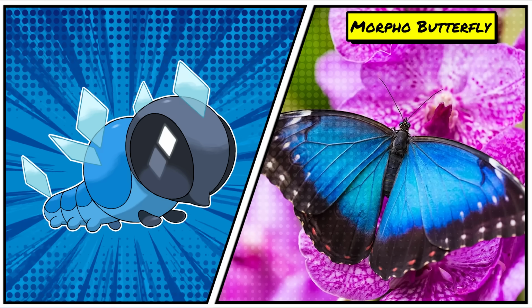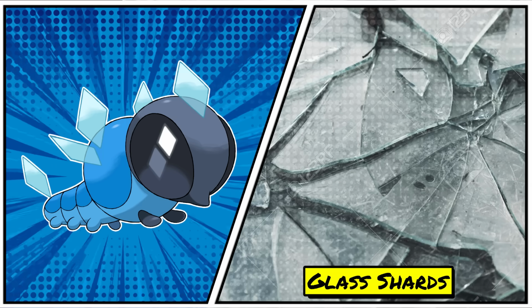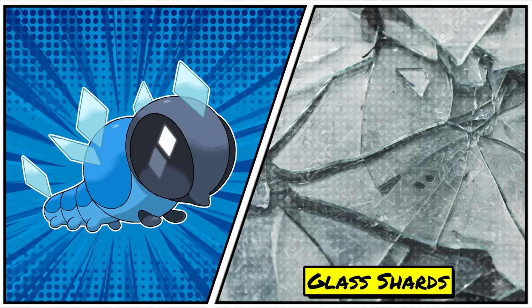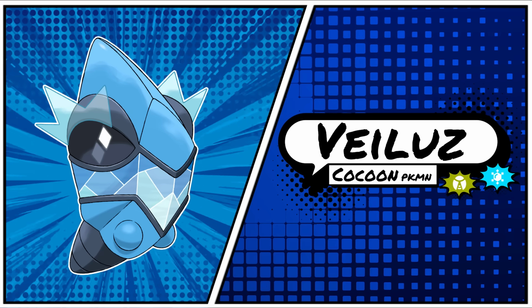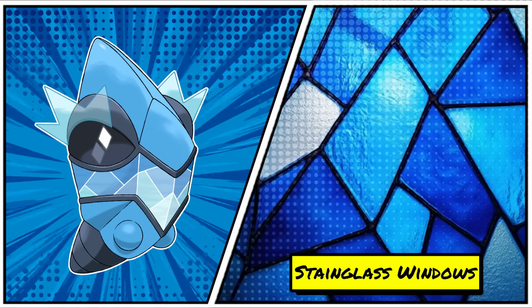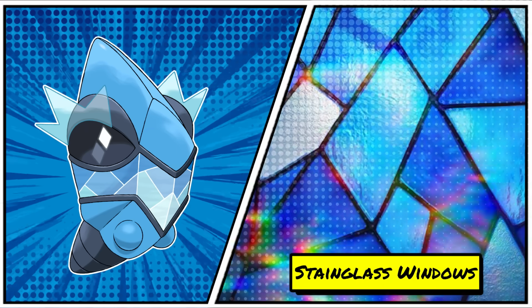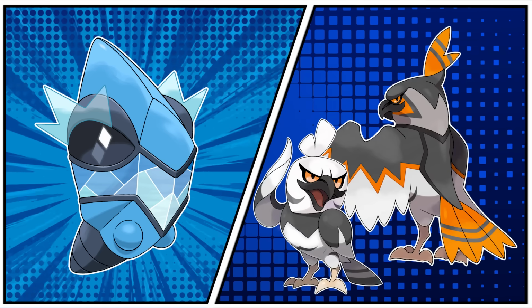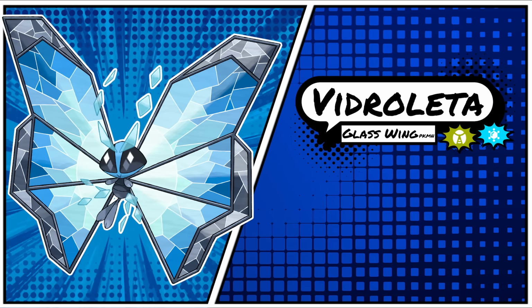For the Morpho Butterfly, when it's ready to evolve, it finds a sunny spot cocooning itself in its glass shards to use to absorb sunlight, evolving into Veiluz, a play on the words veil and the Portuguese word for light. It's covered in a glass cocoon that refracts light, helping to create optical illusions, protecting it from predators such as Eaglet and Harpride. That is, until it's ready to evolve into the dazzling Vidroleta.